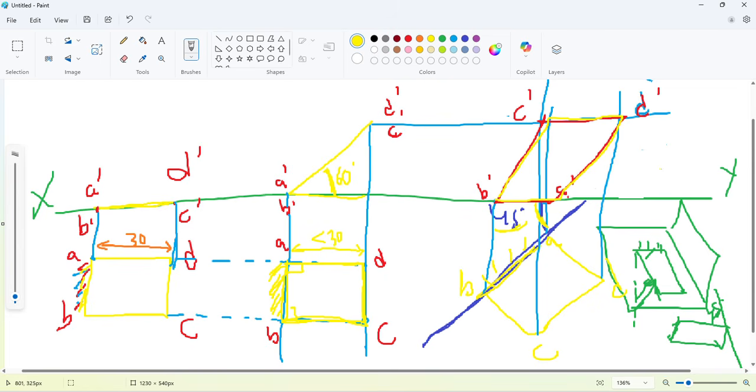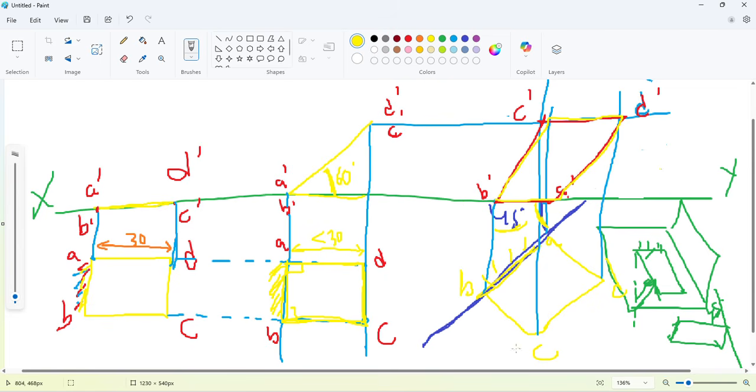So the top view will appear like this, which makes an angle of 45 degree with XY. Just above the XY we have VP. So whatever angle this line is making with the XY line means it is making with the VP, and whatever angle this line makes with XY in the front view above the XY, it means it is making with HP. So this is the basic concept of this projection of plane. Now we will try to do a question in this.